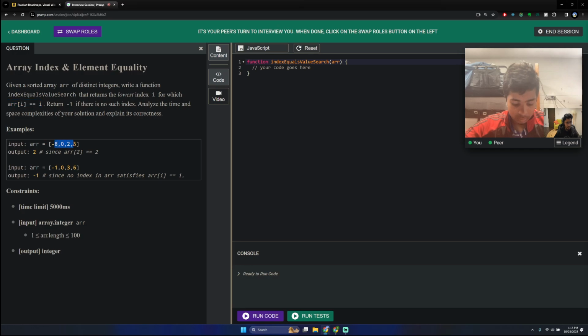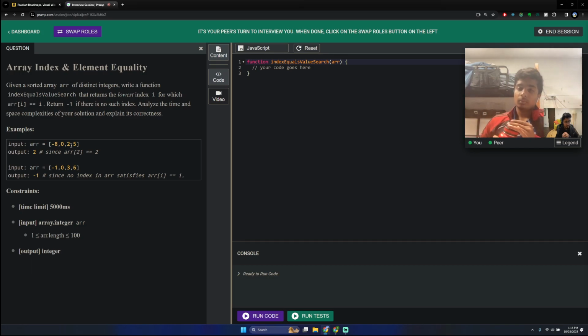Basically, what I understand from this question is that they are looking for a value which is equal to its index, and the lowest such one, right? Yes. So the first intuitive thought that comes to my mind is, why don't we just do a linear search, element by element, and check its index? That would be O(n) time.